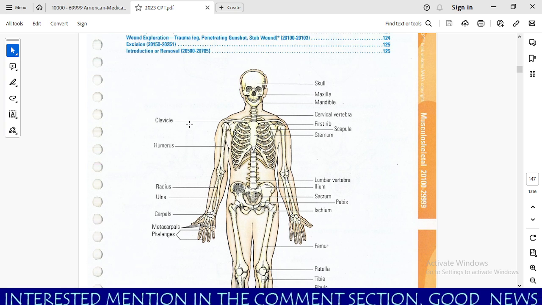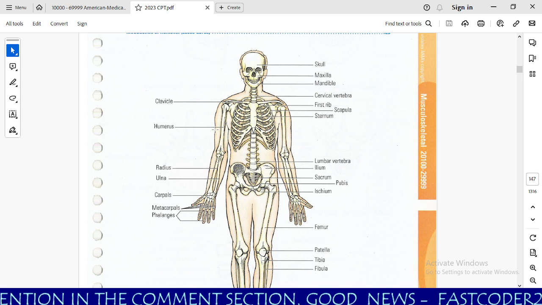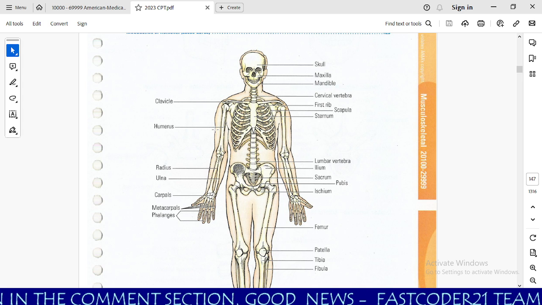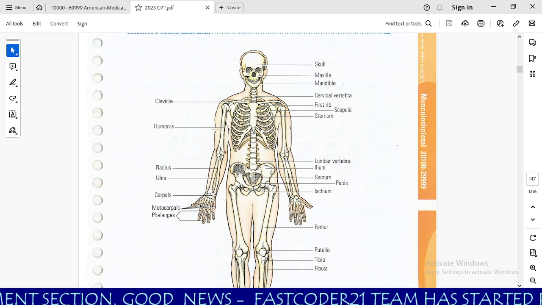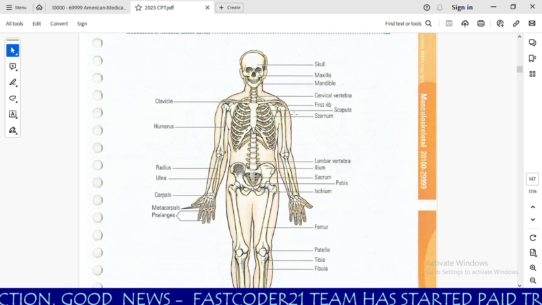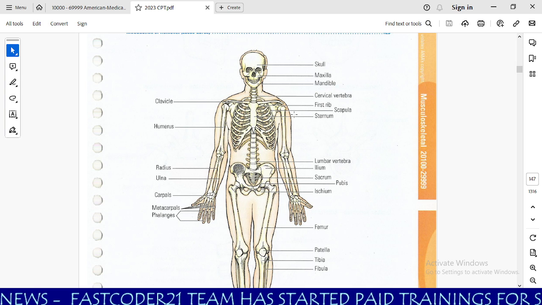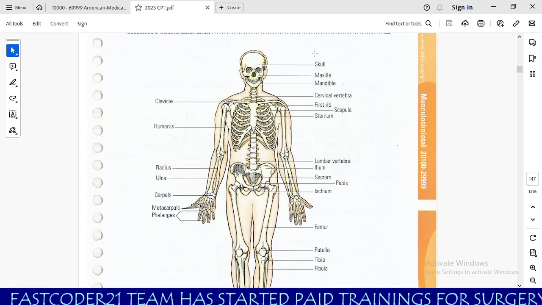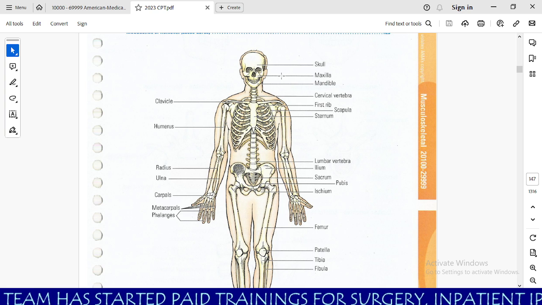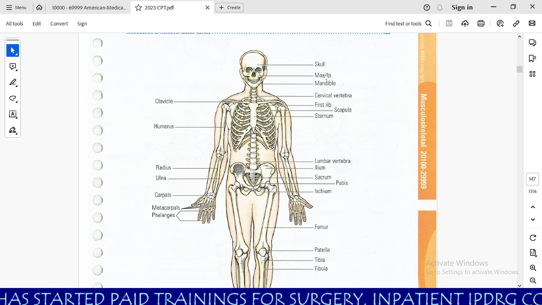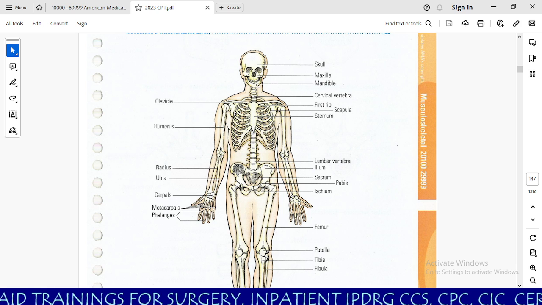In order to learn orthopedic surgery coding, you need to have a good understanding of anatomy. You don't need to worry about anatomy, just check your CPT book. Sometimes it is not available in your CPT book, and you can use Google. For example, if the physician is performing a procedure on the maxilla, but you don't know where the maxilla is, if you see the anatomy chart in the CPT book, you can understand that the maxilla is in the face area. Maxilla is the top portion and mandible is the bottom portion under the teeth.